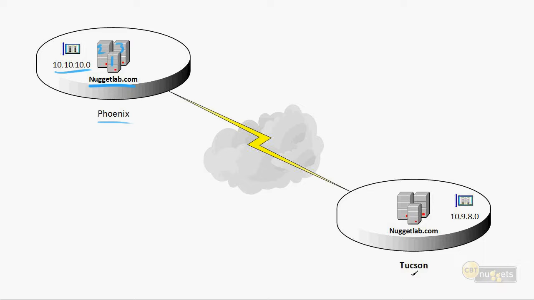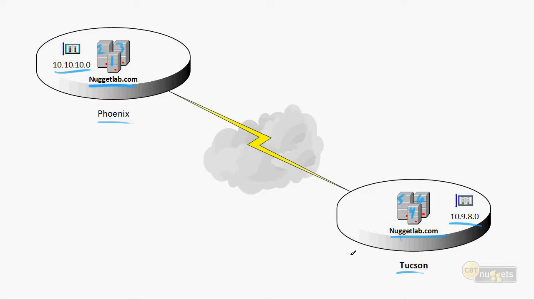Well, it wouldn't make any sense to open up Tucson.com or some other domain down here, because then I would have to come up with some creative ways to access the resources in the domain up here. So I want to keep the same domain of nuggetlab.com. I just installed a fourth domain controller down here, and then maybe a fifth and a sixth. But they're all domain controllers for the same exact domain. That way I don't have to create any fancy trust relationships or a federation or anything like that, or expand my forest in any direction. It also has, again, its own unique IP address range that we see down here. And then we'll have a site here called Tucson.